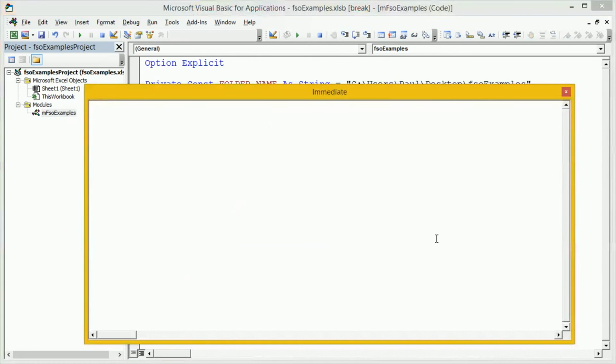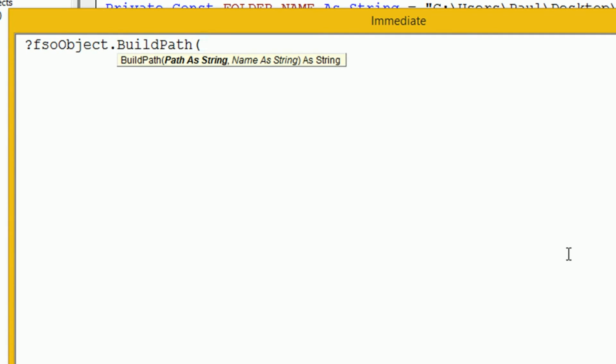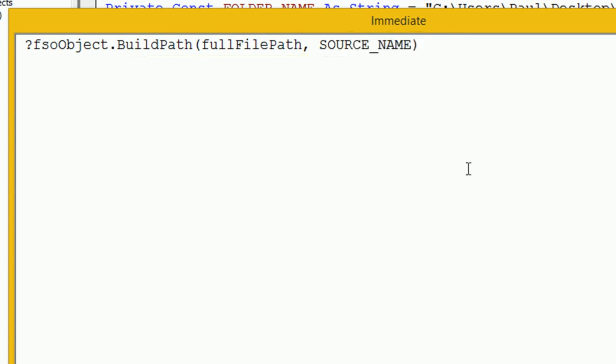Now we've yet to print out any of the output to the immediate window, so we're going to use the question mark to ask the immediate window a question, and we're going to say FSO object.BuildPath, and the path that we're going to put in is the full file path, and we are going to use the source name. Now the full file path has already been constructed as the folder name we've given it and the source name. And the source name is just the file name.